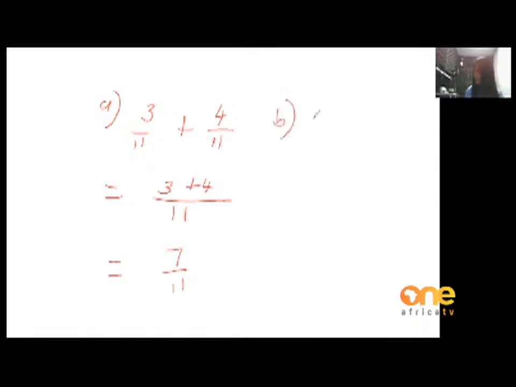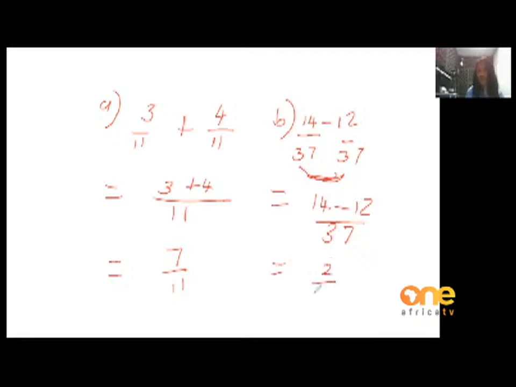Awesome. Okay, let's do another, let's do a subtraction. Let's say 14 over 27 minus 12 over 37. Once again, the benefit of having the same denominator helps, and all we need to do is work it out over there, and we say 14 minus 12 is equal to 2 over 37. Yay, you guys are awesome. So everybody gets that.